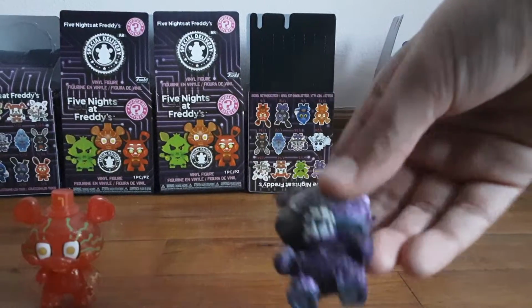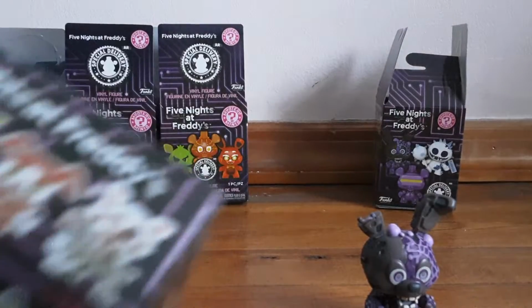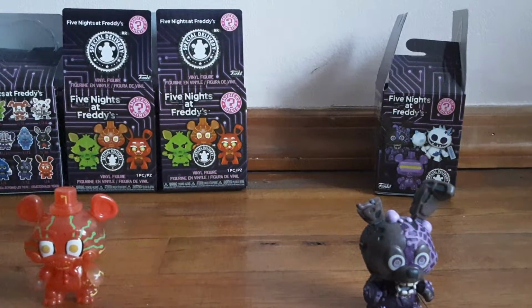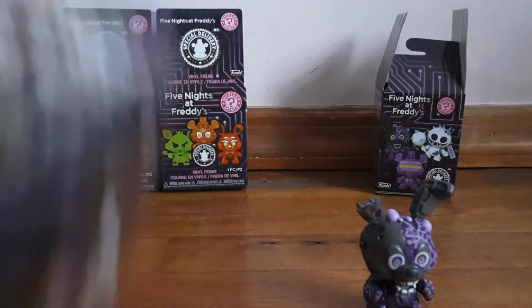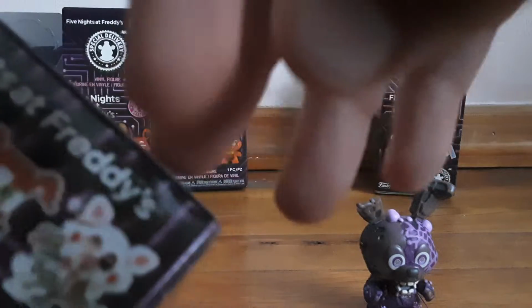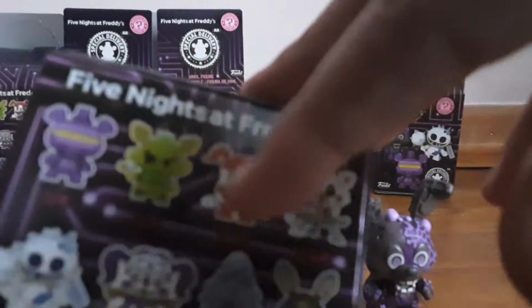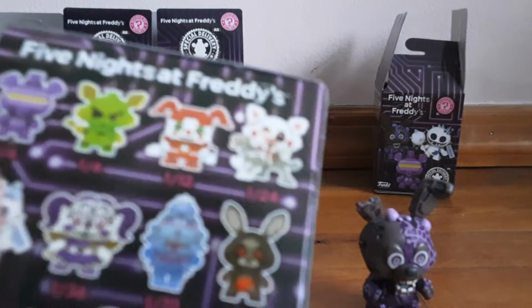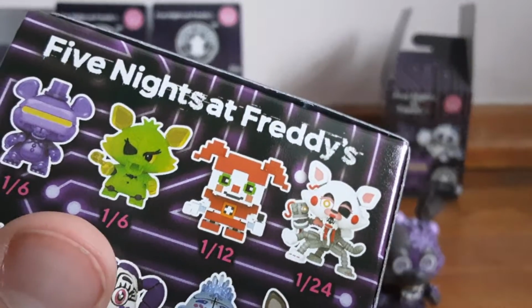Springtrap's a great figure. Mangle is not my favorite character, but she probably would have been my favorite figure because the original Mangle from FNAF 1 looks bad. It's just Foxy. But now she has the full endo, Nightmare Mangle, which would be cool. I wish I got the 8-bit baby. We should have got that instead of another Freddy. And it's weird that we got another Freddy since he's a 1 in 6.